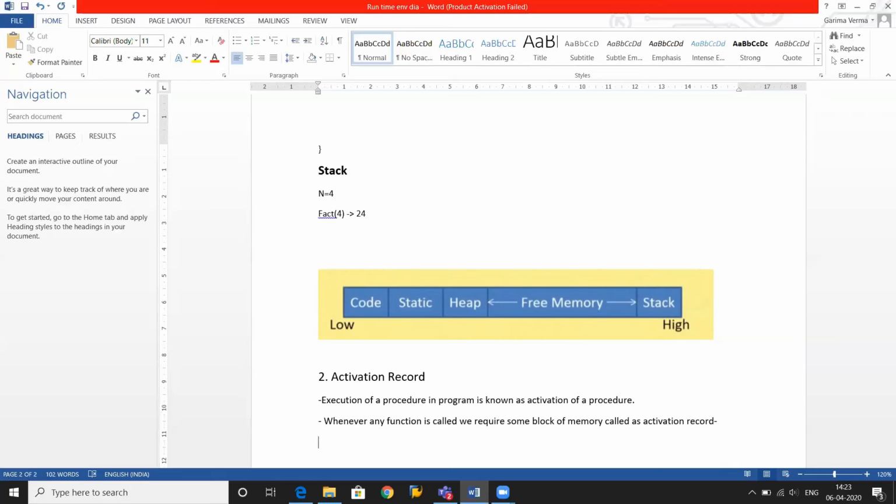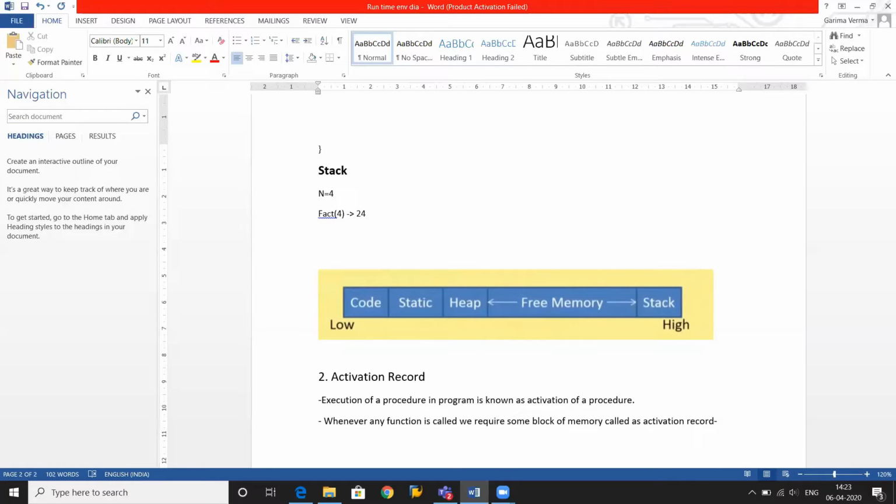It contains the return address of the function, the return value of the function, the local variables used inside the function, and the parameters passed into the function. So this information is stored inside the activation record.